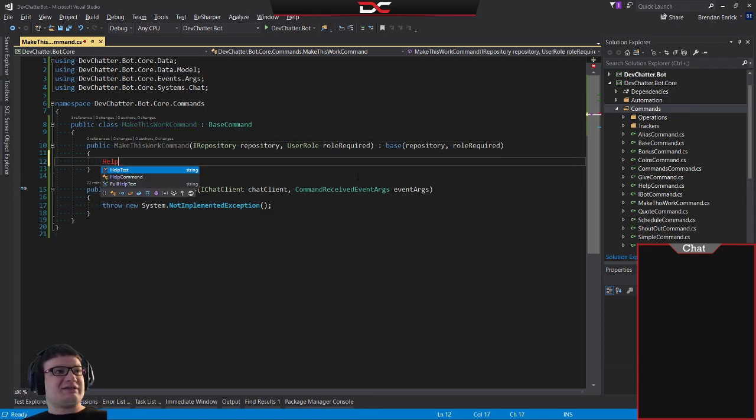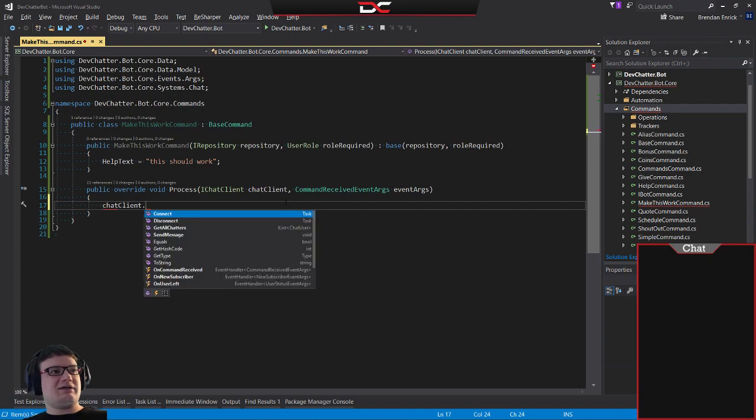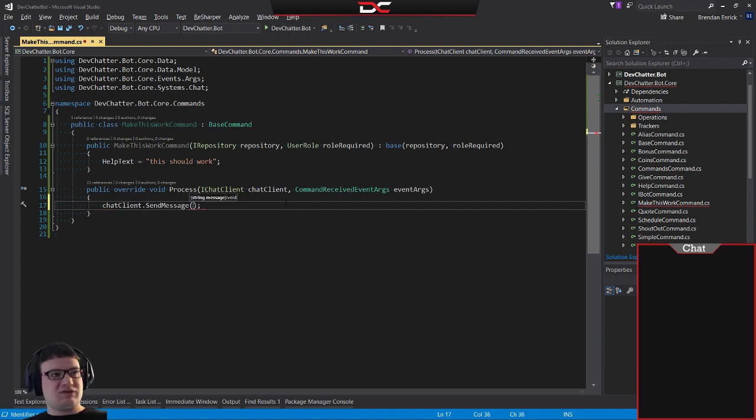Alright, help text. This should work. And chat client dot send message. It's alive. Okay, so there's the message that we're expecting to have get sent when we type in "make this work."